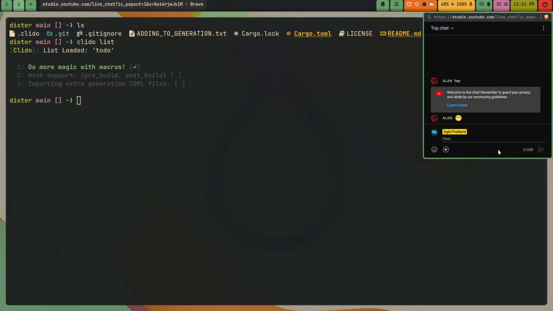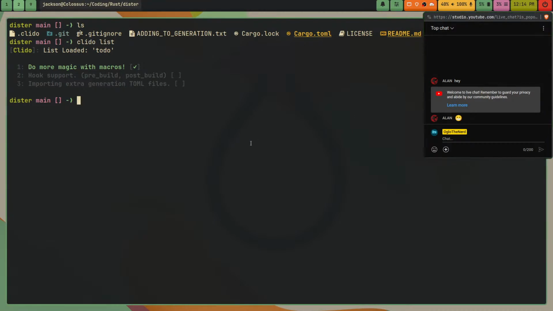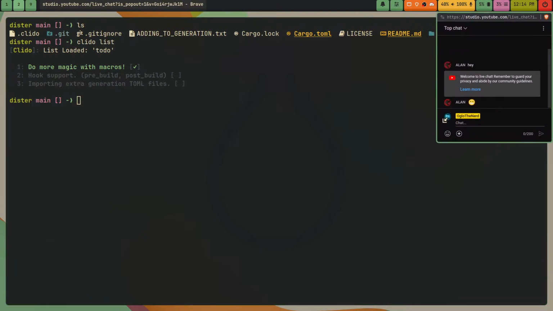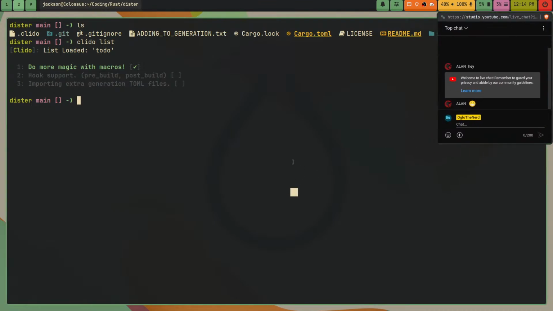Do you know of any programs that could help me have a better... I'm lost on words today, but something that allows me to have an overlay. Do you know anything like that? Because it does get kind of annoying having to manage this little window. But whatever, it works.